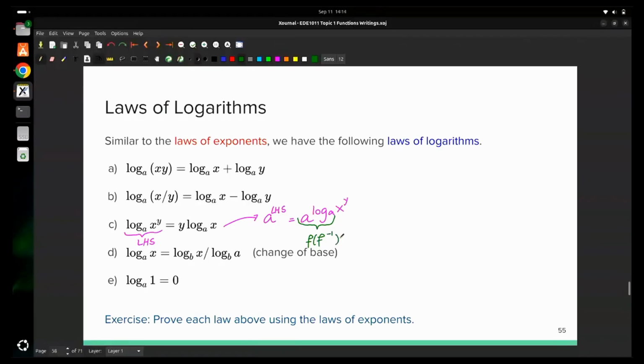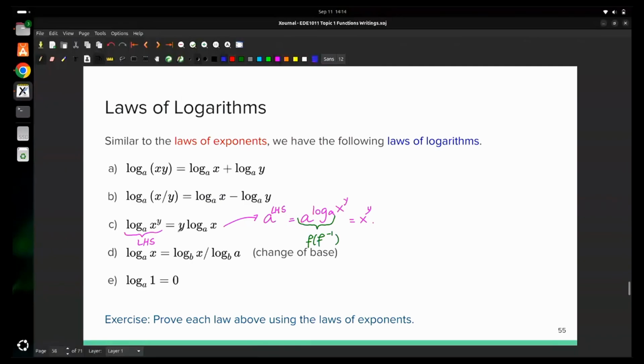Agree or not? Because exponential and log are inverse functions, right? So if they cancel, what must you get? You must get back x to the power of y. You must get back the input. So x to the power of y. Is that right? Then if you can raise the left-hand side from base a, you must also do so for the right-hand side and see if both are equivalent, because you are trying to prove this equality.